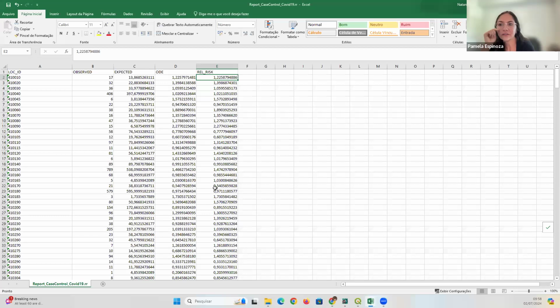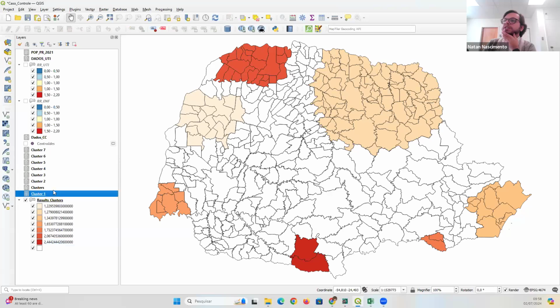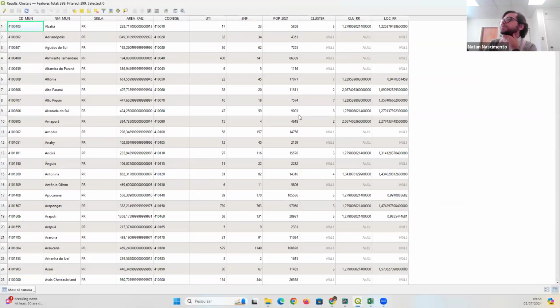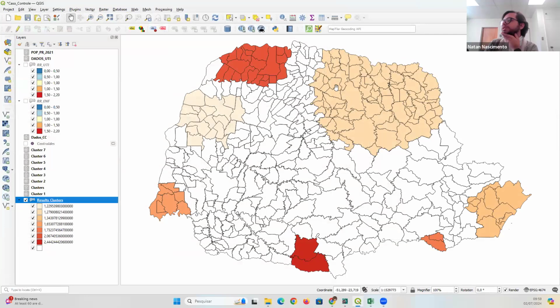Oh, okay. And then you bring that onto QGIS. And then I have the location ID, and then I bring that to QGIS. So here I separated by clusters, and then I created one just for clusters, and then I did this. As you can see, you have here the cluster risk ratio and the local risk ratio. Okay. And then you use the location ID to merge into the coordinates for the agent. Exactly. Okay, perfect. Thank you. So I was able to do that. Great. Thank you. Yeah.